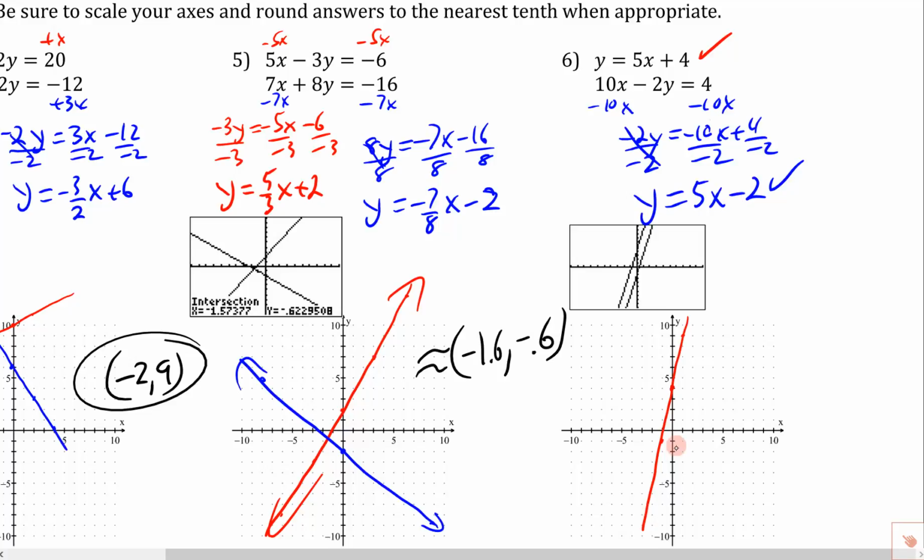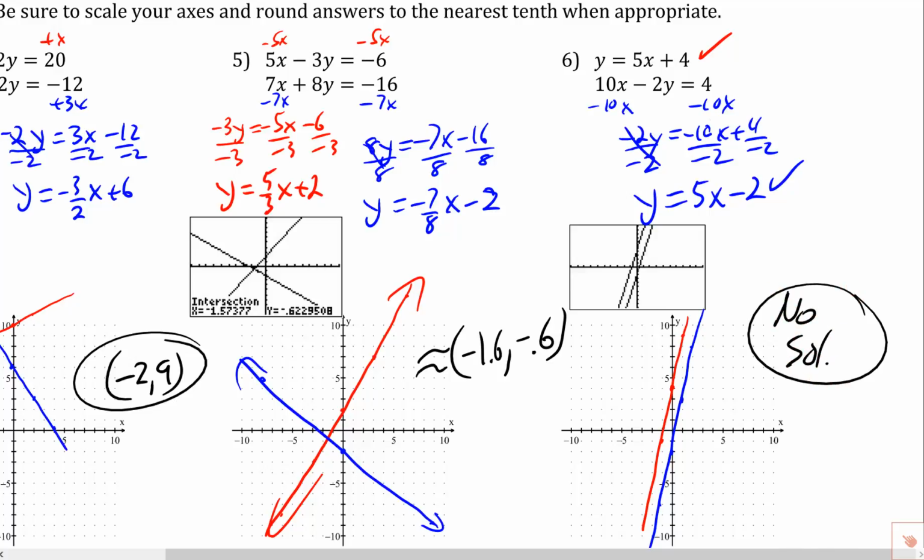And then the blue one crosses at -2, so here, and has the same slope. So that would be rise 5, run 1, rise 5, run 1. So it's going to look like this. Okay, so down 5 and back 1. So that's what we've got. Okay, so you can see that they never cross. So what we're going to write on this one is no solution.